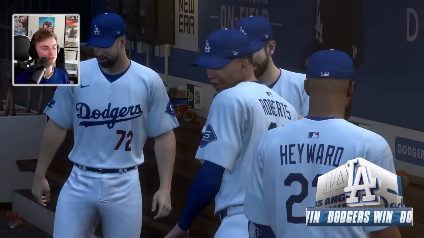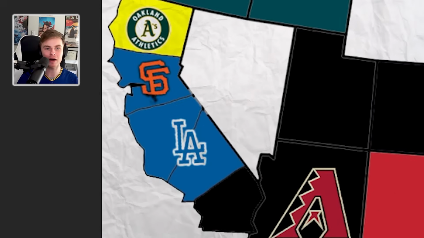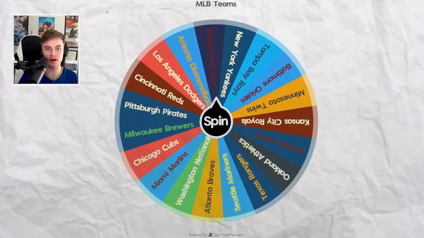It's a 2-run game. The Dodgers offense woke up at just the right time, and they're able to survive the Giants. I really thought we were seeing another huge upset in this video, but those early offensive struggles were too much to come back from.